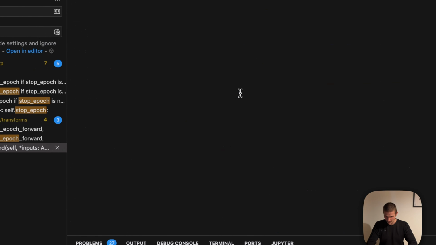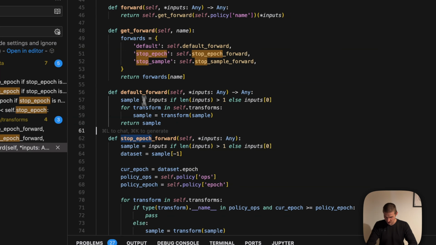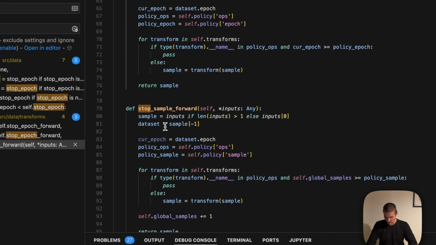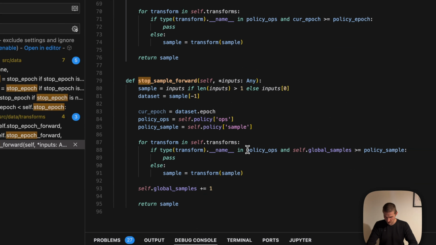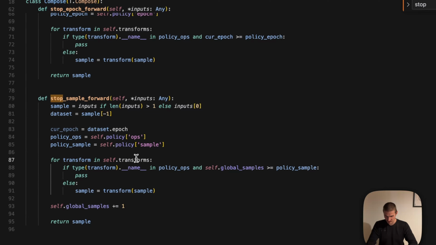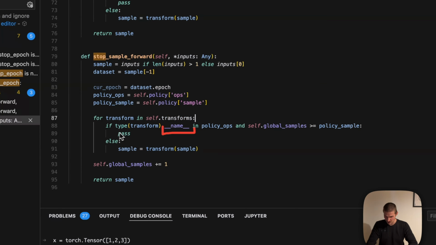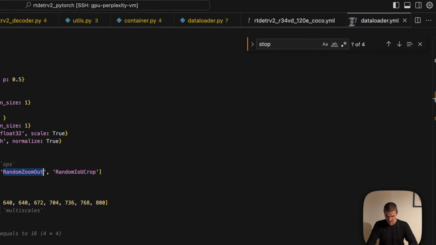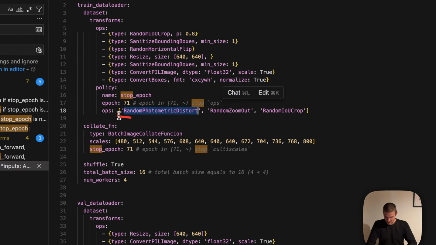And so in the code for this compose transformation, we have 2 functions, so set epoch and just forward. So after we've reached the stop epoch, we basically check if this specific transform is written in this config. And if it is, and we have reached the stop epoch, we just skip it. If not, we actually apply this transformation. And so what it does is, after epoch number 117, we start skipping these transformations.